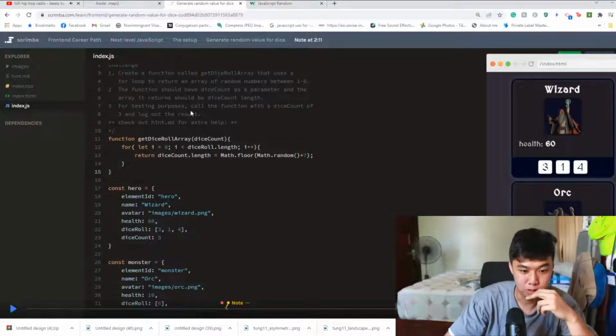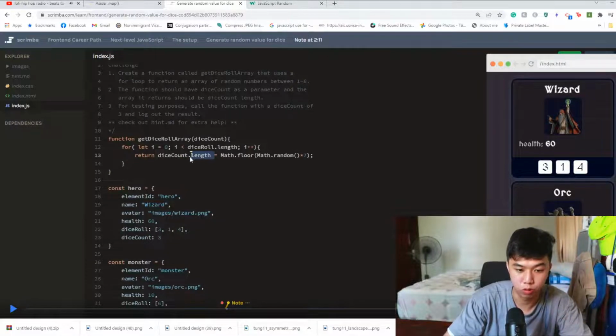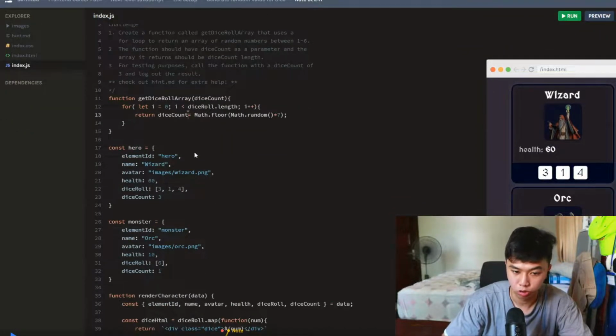For testing purposes, call the function with dice count of 3 and log out the result. Oh, no. Should be this, right?